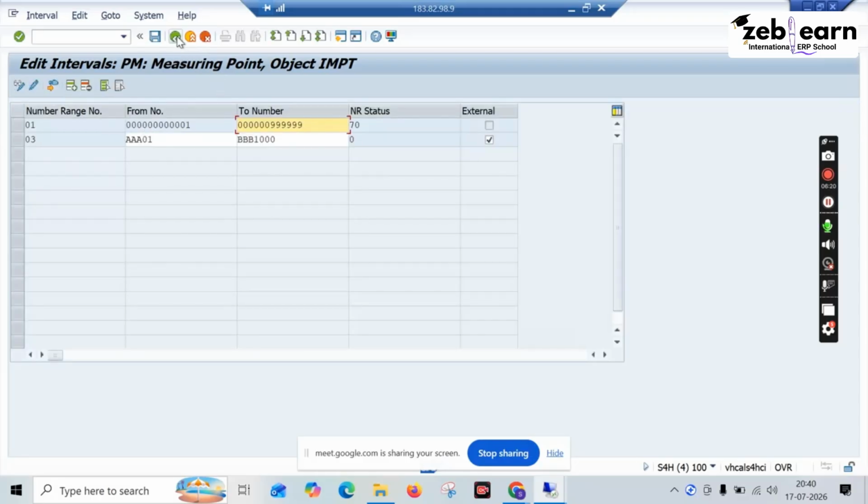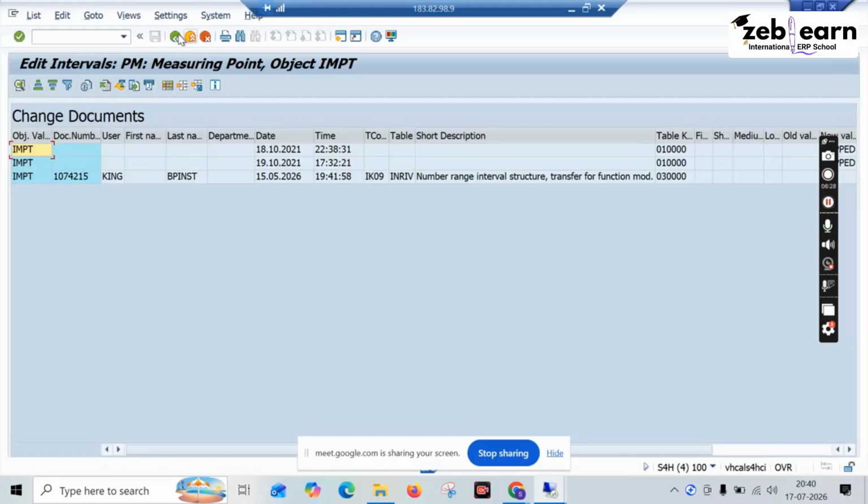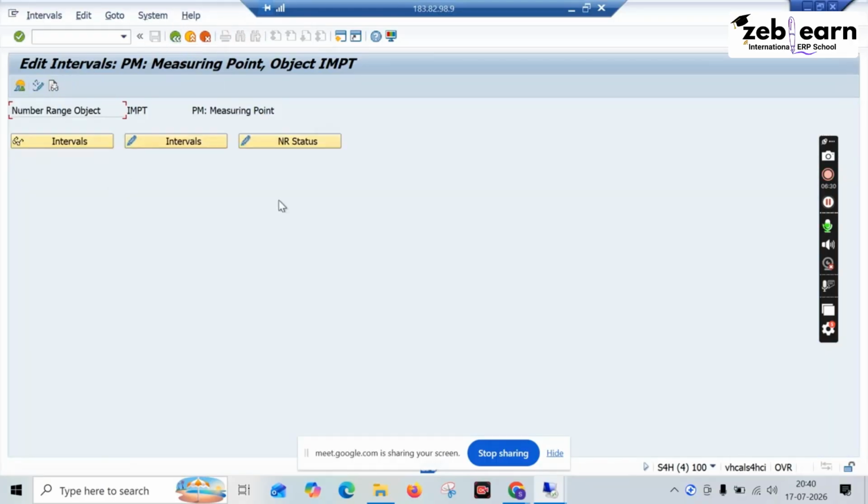I think this is not in the number range. This is simple number range only. I will show this in the order or notification number range. With the help of that, whatever number you want, you have to create. But generally select the internal number range only, so the system will create a number automatically.